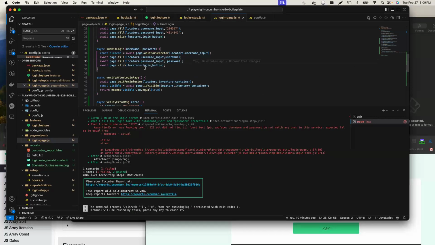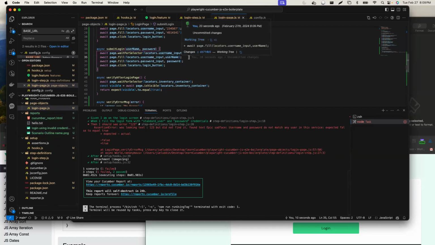Maybe I want to put some sort of sleep and see actually if it did it or not. And this is unnecessary. This is not needed, wait for locator. Actually, this part is unnecessary, because we're not using it after declaring it. So we don't have to declare if we're not going to use it. Locator username, we are entering this information, and password. So it seems correct so far.